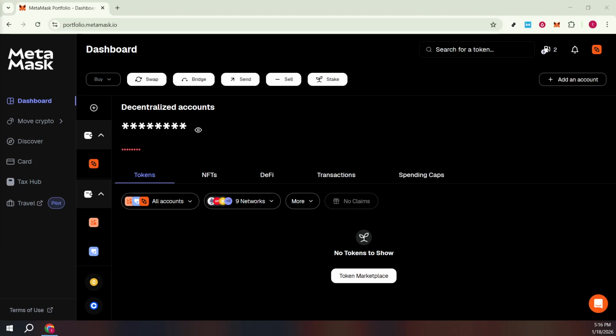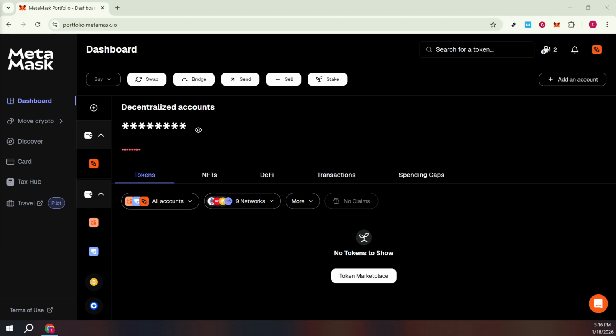In today's video, I'm going to teach you how to reset password in MetaMask. Before we begin, a quick but crucial reminder: resetting your password requires your secret recovery phrase, sometimes called a seed phrase. Without it, you can't recover access to your wallet. Keep it private, type it only inside the official MetaMask interface, and never share it with anyone.